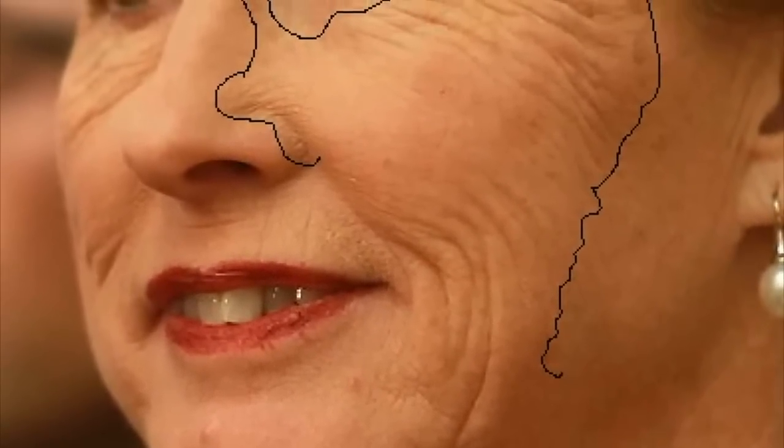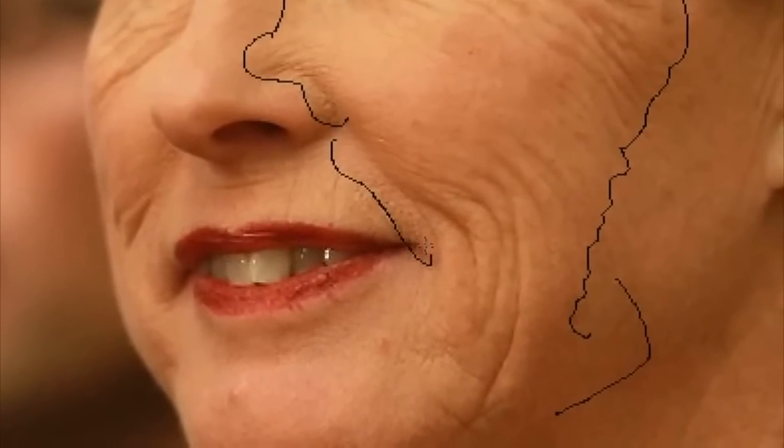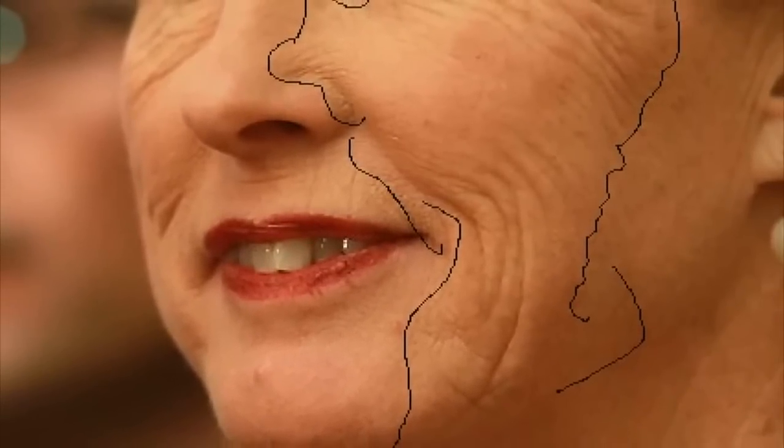And the prosthetic, as right here you can see where it hasn't blended in correctly. It goes up over the nose. This is going to be her real skin right here as they try to blend it together. And you can see the prosthetic goes down to here. It gets blended in here. Possibly comes down here. But we can see that it goes straight to here, blending it in, and it goes down to here.